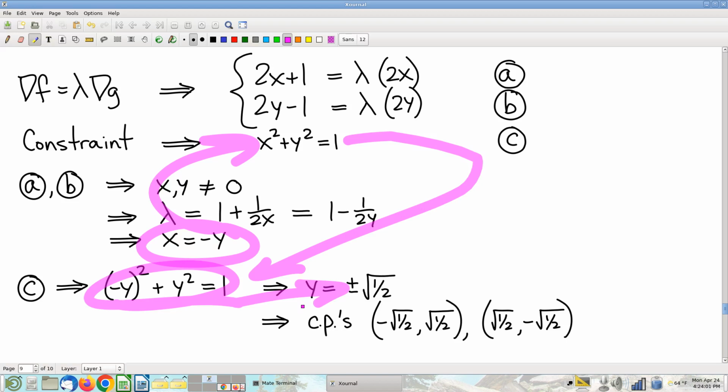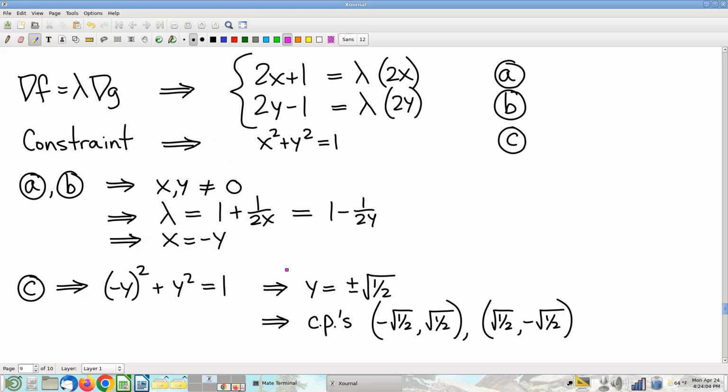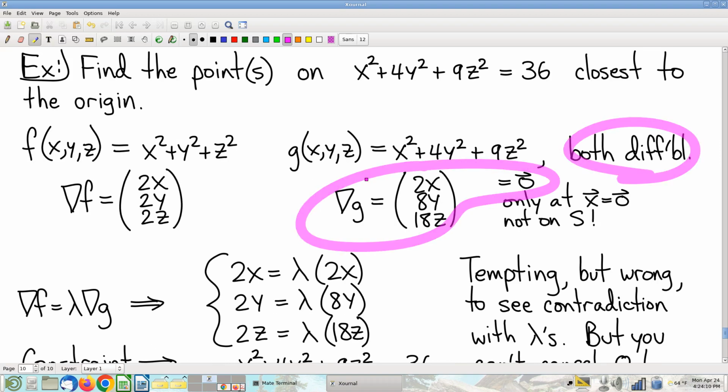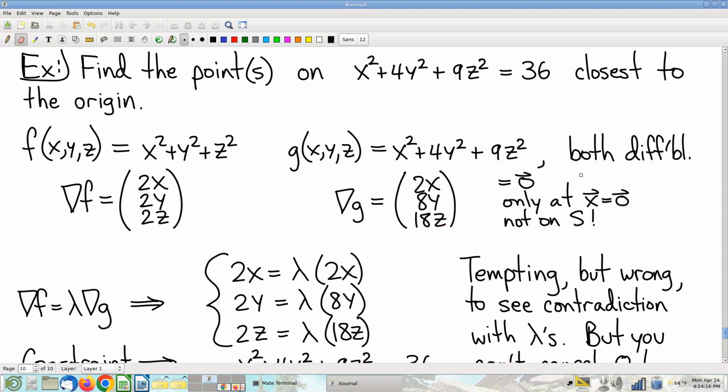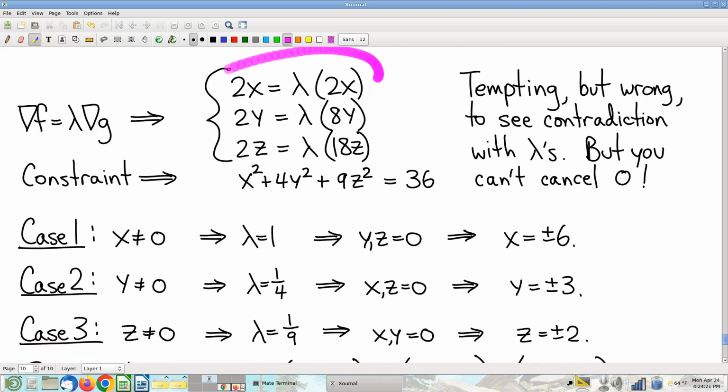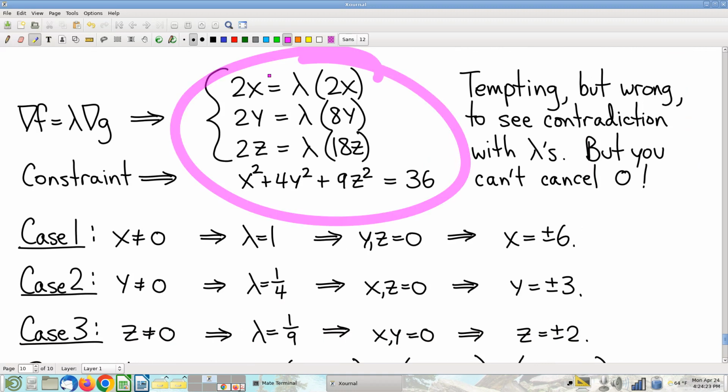Okay. All right, so that was a little different. Here's a third one. Again, don't forget to check differentiability. Again, don't forget to check when the constraint gradient is 0. Very important to make sure you check all the conditions. And with that said, here's the Lagrange conditions and the constraint equation. Now again, let's just focus on solving this system.